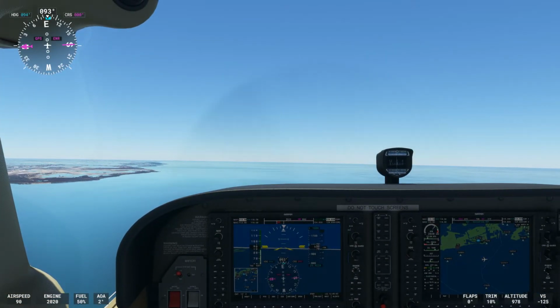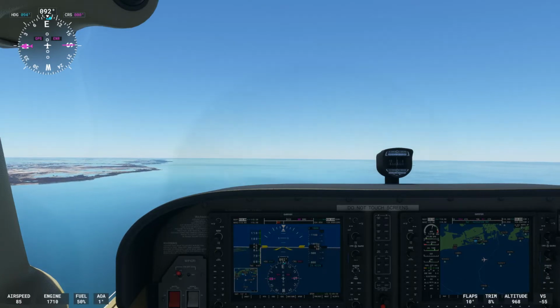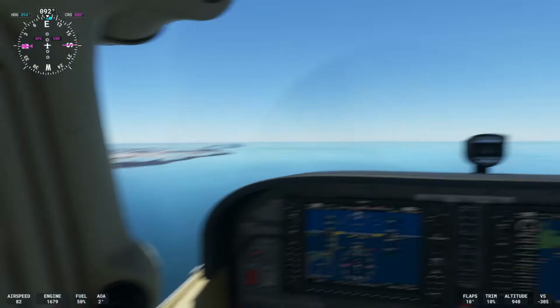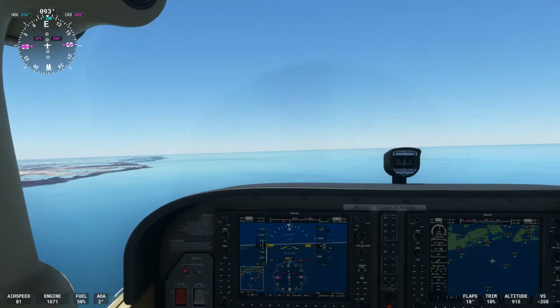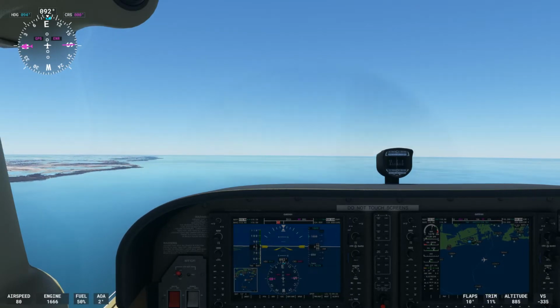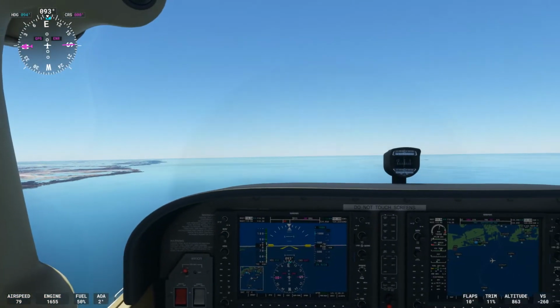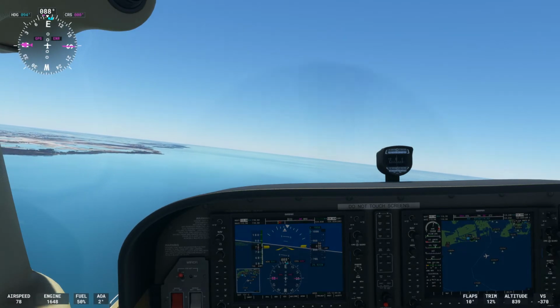So we're going to go ahead and bring our power back a little bit. We're going to extend a notch of flaps, and we're going to trim for a nice easy descent at about 80. Nothing too crazy, just a nice gentle descent. And we're going to keep an eye on where our runway is. Everything's looking nice and stable here. Runway's looking good. It's probably about a good point. Let's go ahead and make our left turn onto our base leg.